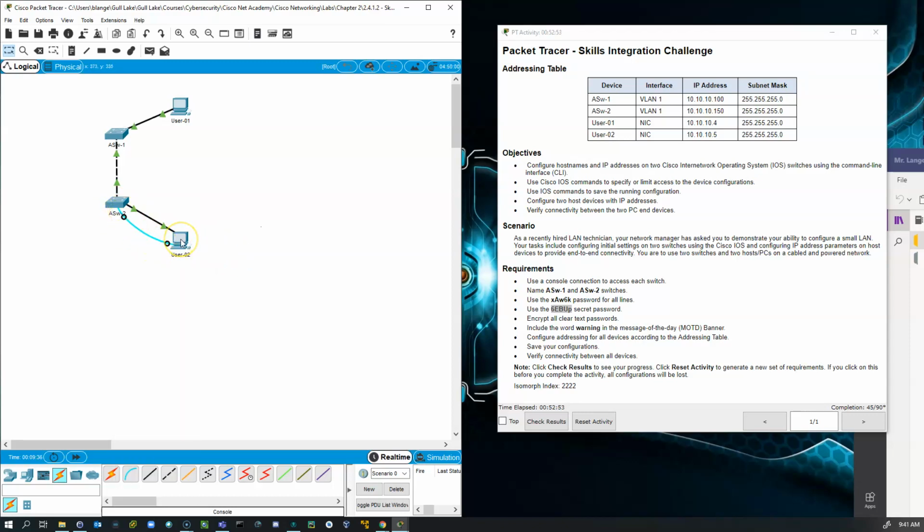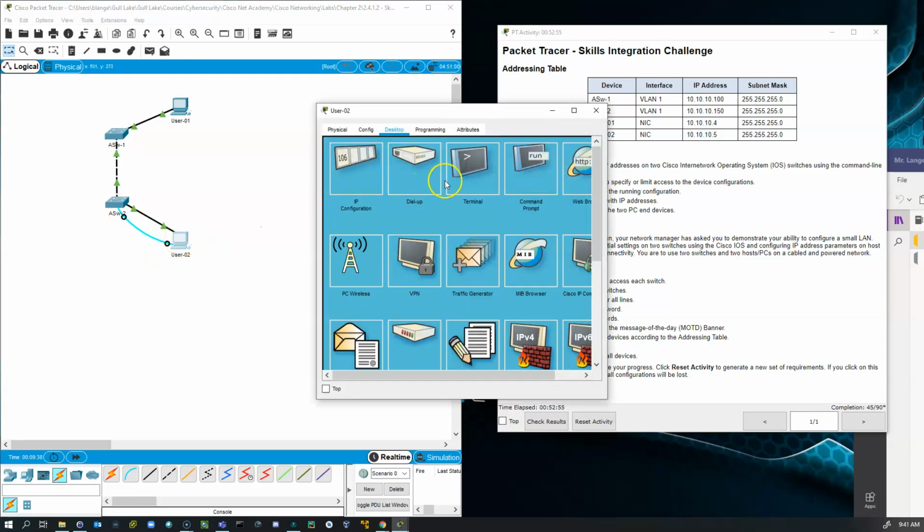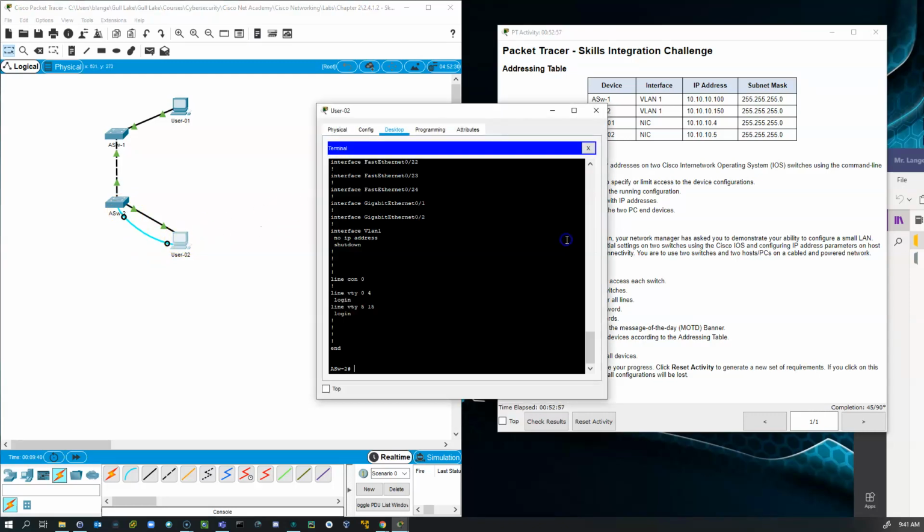All right. And I'm going to go ahead and click on the PC and go back to terminal. Click OK. And now, you guys, I'm going to choose exit here because I was testing something out before. And now I'm connected to the PC. I'm going to press my enter key, and you can see I typed in no password. Zero password to get into the switch.